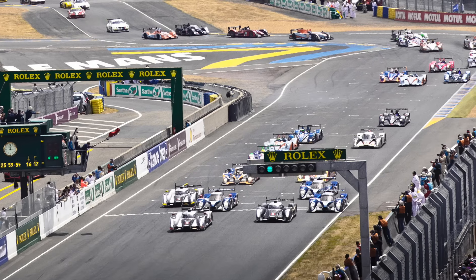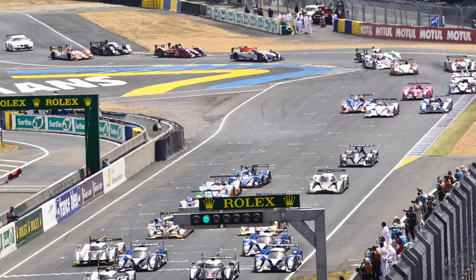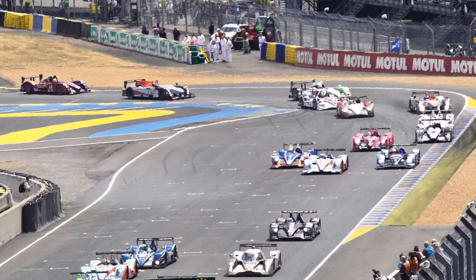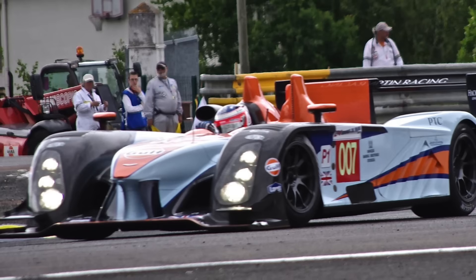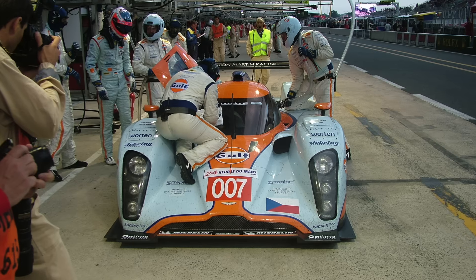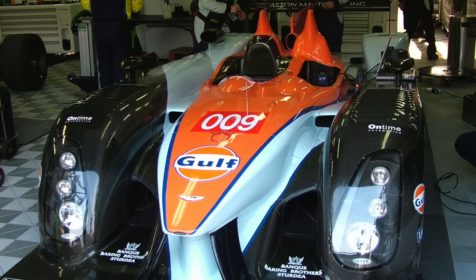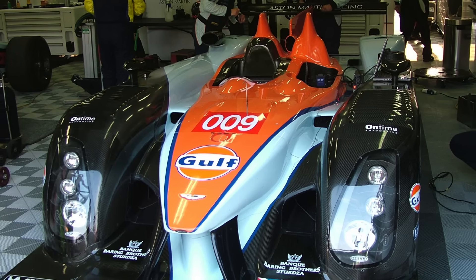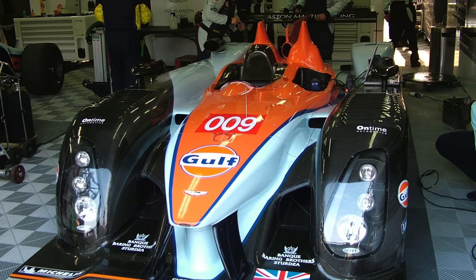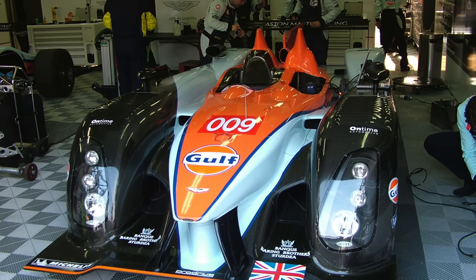The race was even worse, but it was also mercifully short. The engine on the 007 car failed after just two laps, while the 009 car managed just two more laps than that, getting to lap four before its six-cylinder motor expired. It's fair to say then that the AMR1 was an embarrassing failure, and Aston Martin reverted to using its old Lolas once more. There were some suggestions of reviving the AMR1 project later in the year, but ultimately it was cancelled and Aston Martin essentially tried to forget it ever happened. Though this was not the last time that the AMR1 ever raced — but it was the last time as an Aston Martin.